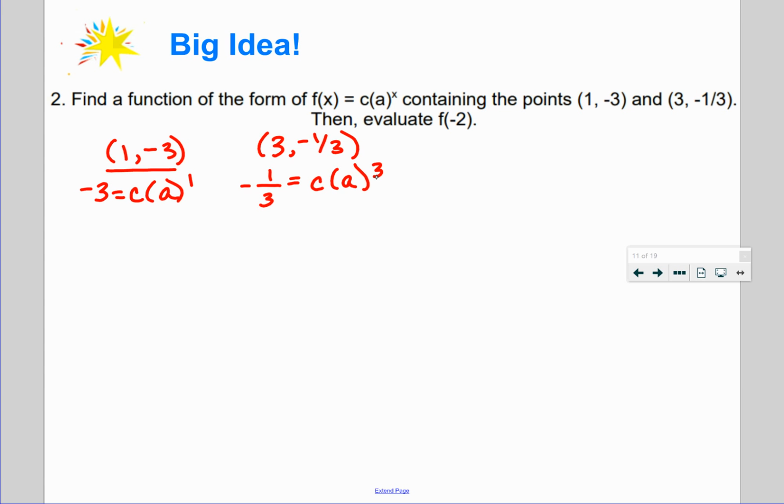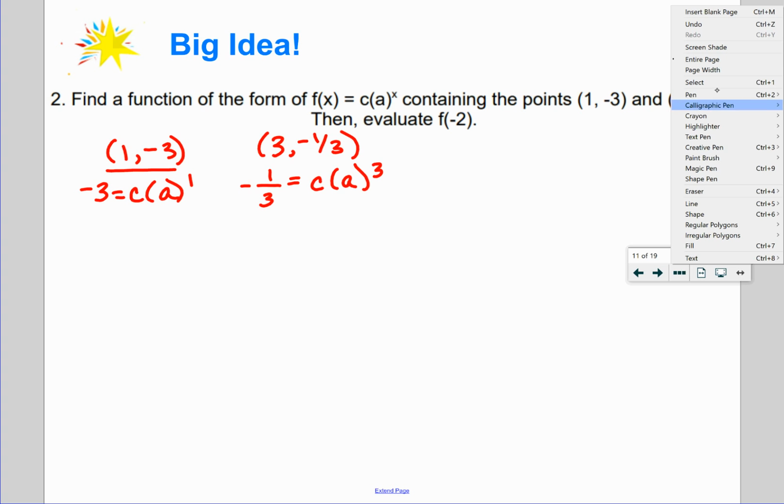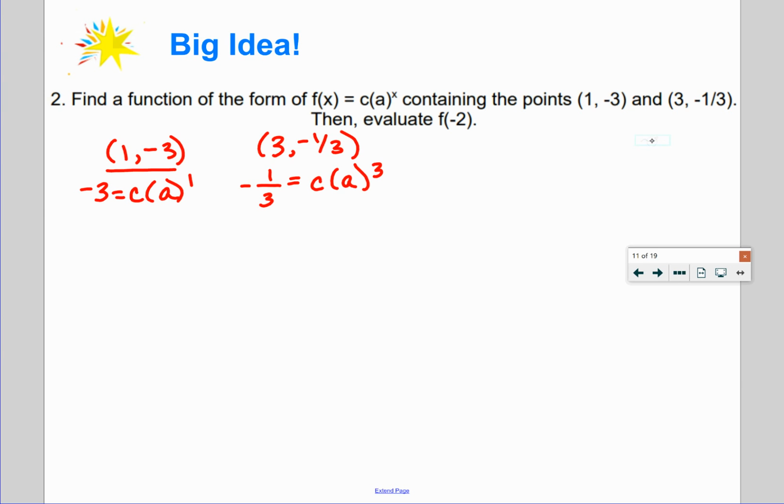So we've got 2 equations that have the same 2 variables. Now, this is not a good set to use with elimination, because you'd have to add and subtract the equations to get a variable to cancel. That's not going to happen here because we don't have a linear function. So you have to solve with substitution, which means in one of the equations, you want to get one variable alone. It's probably easier for the one on the left to get one of the variables alone, either c or a, because remember, anything to the first power is just that number.